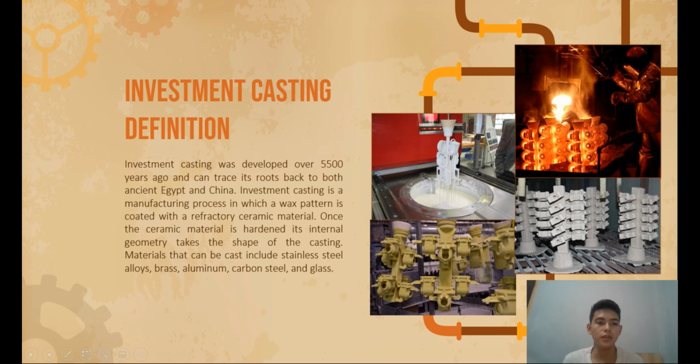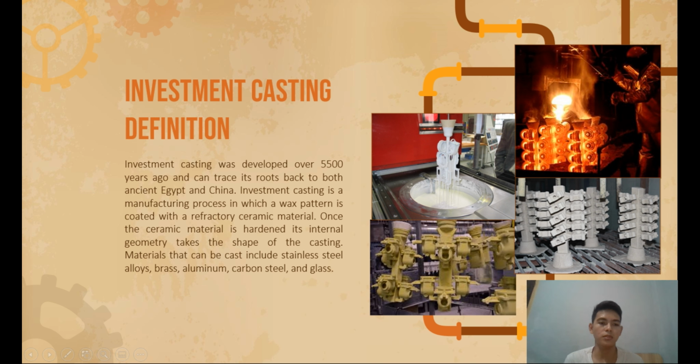Investment casting. Investment casting was developed over 5,000 years ago and can trace its roots back to both ancient China and Egypt. Investment casting is a manufacturing process in which a wax pattern is coated with a refractory ceramic material. It is so named because the process invests, which means surrounds, the pattern with refractory material to make a mold, and later on, a molten substance, which is the cast material, will be poured into the mold.